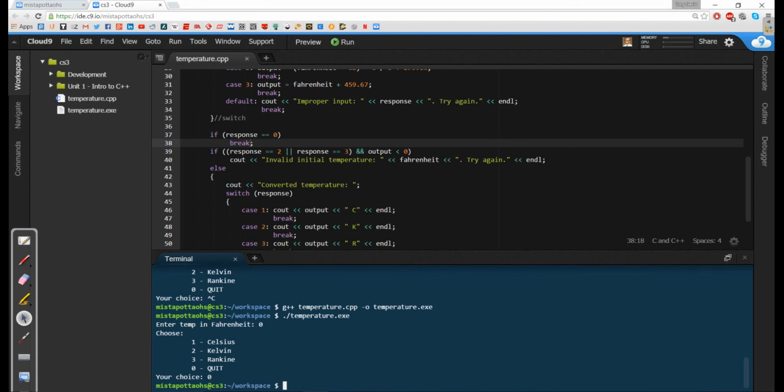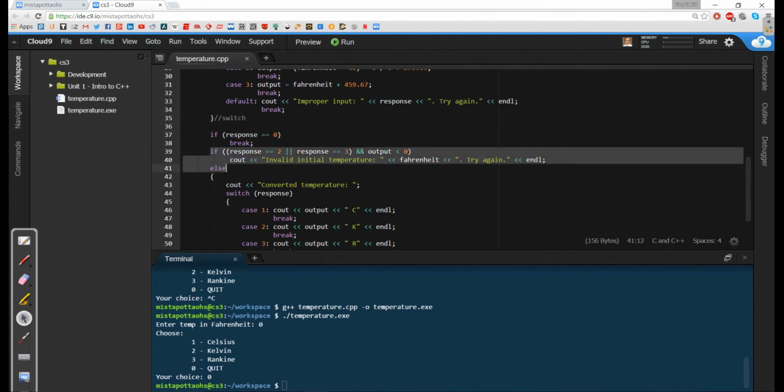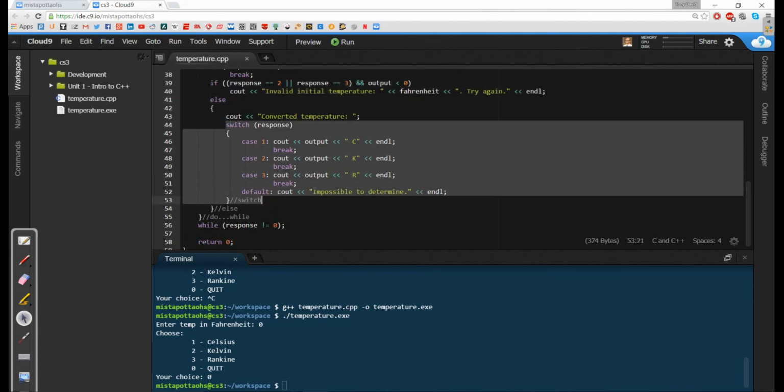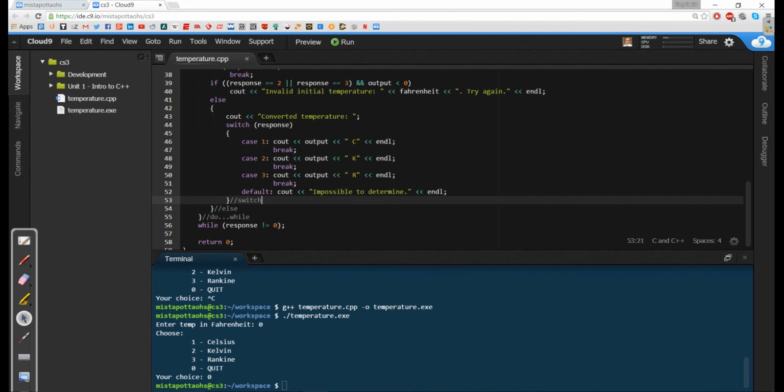What's important to note is that all of the logical operators that we are familiar with in Java, that we're familiar with in C# still work. As a matter of fact, Java and C# are based off of this C++ language. So when I'm using my AND here, I'm using OR, those come from C++. So the reason that we learned them in Java and in C# is because they came to us from C++. The syntax for the if statement or the if-else statement or the switch statement, all of that comes from C++.